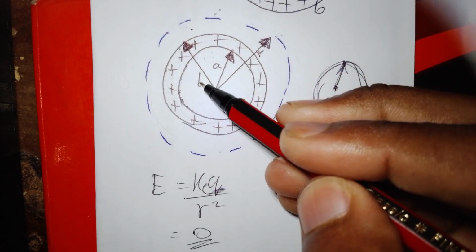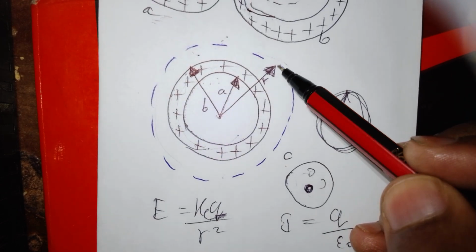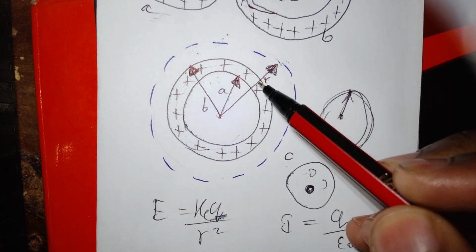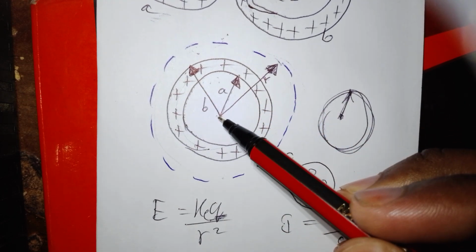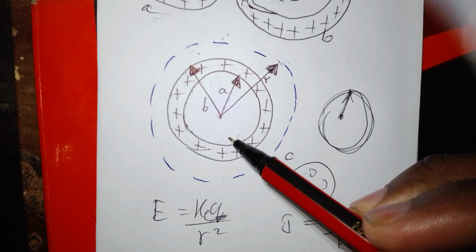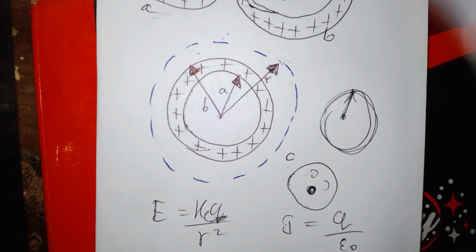So this here is for R greater than B. This is B, B ends here, but R goes and exceeds here. So we are reaching the Gaussian surface. And as you may see, this whole thing is charged. It doesn't matter whether this charge comes in the form of a circle or a triangle, as long as you've got a charge inside, then you can actually apply what?